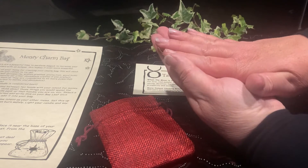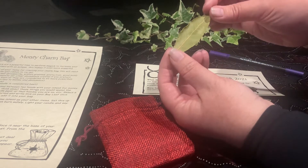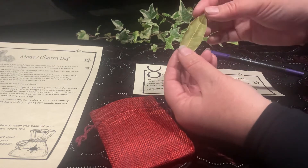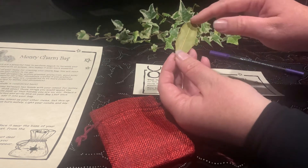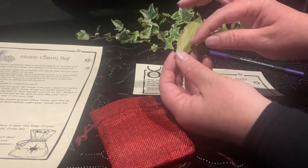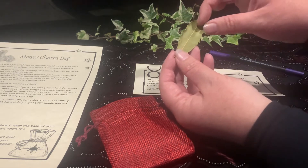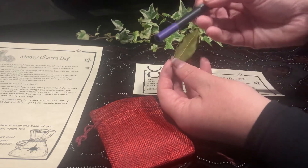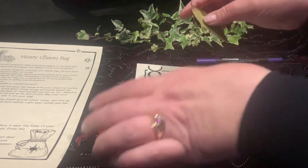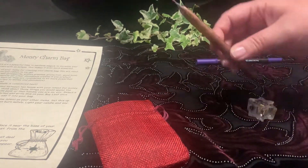When it comes to the bay leaf, charge it up gently because it can be a little bit brittle. Then think about a keyword you could write on your bay leaf that connects with this spell and your intent. You might write 'money', 'abundance', or 'wealth', or put some dollar signs, or maybe something specific that you're wanting the money for as your keyword. Just use a texta to write your keyword across your bay leaf once it's charged, then pop it in your bag.